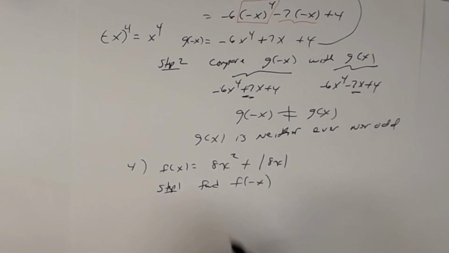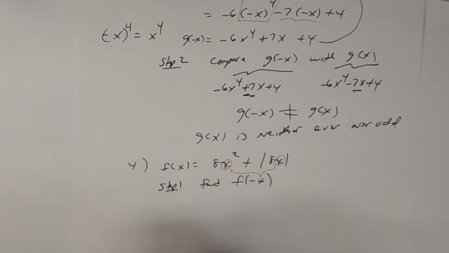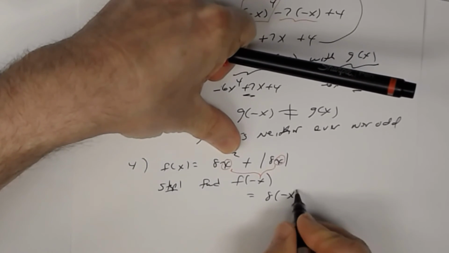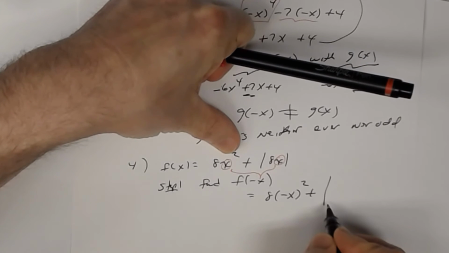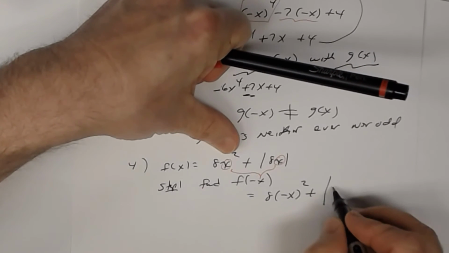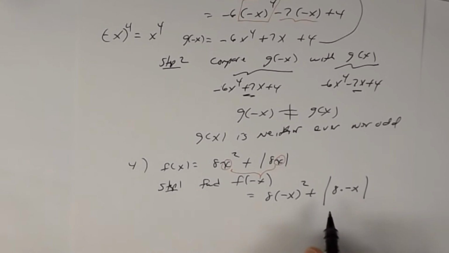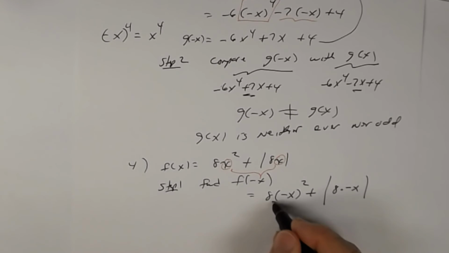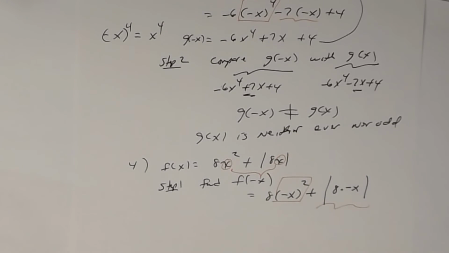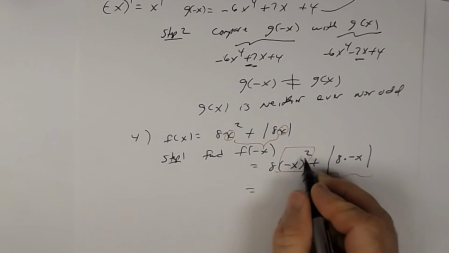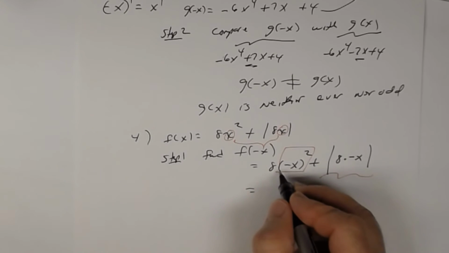So wherever you see the variable x, I'm going to substitute negative x. All right, now listen to what you're going to do. So you're going to say that's going to equal 8 times negative x squared plus the absolute value. Don't throw that absolute value symbol away. 8 times negative x, absolute value of that. Okay? Now, you're now going to simplify this and this. Okay, now listen carefully. A negative x times itself is x squared. So that becomes 8x squared.